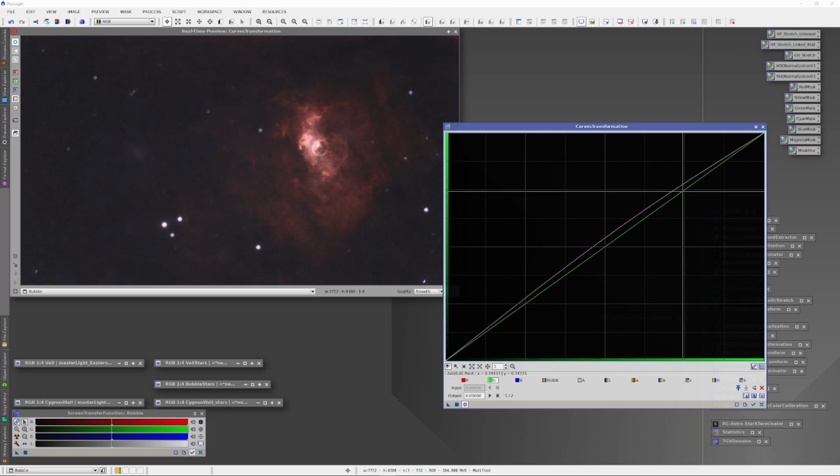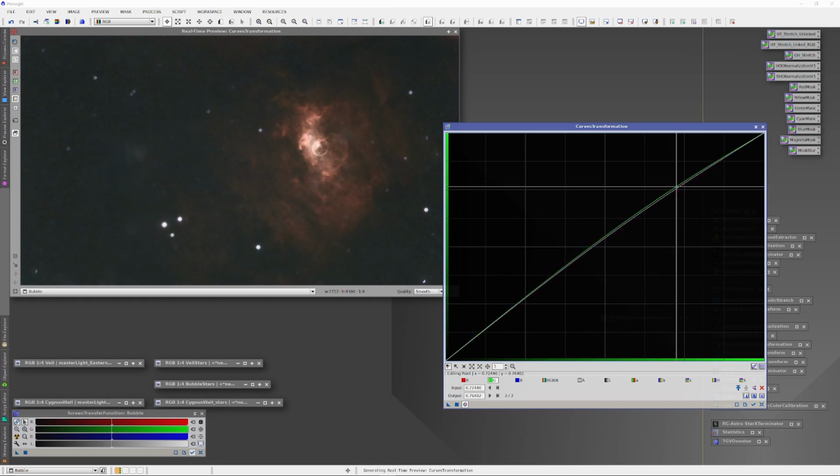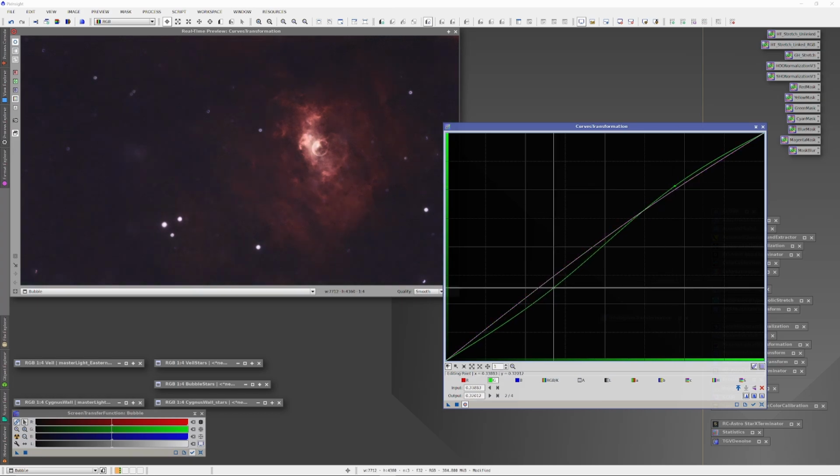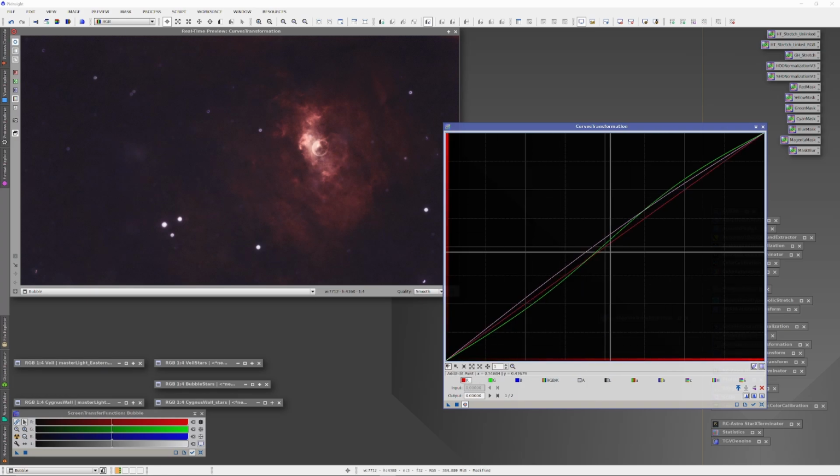Now there is some yellow hidden in this image in the brighter region around the bubble, and I want to bring that out. And what two colors mixed together make yellow? Green and red. So I'll switch to the green channel and drag the upper quarter of the green curve up to put more green in the brightest regions. Then I'll drag the lower part of the green channel down so as not to alter the middle brightness and the darker reds in the image.